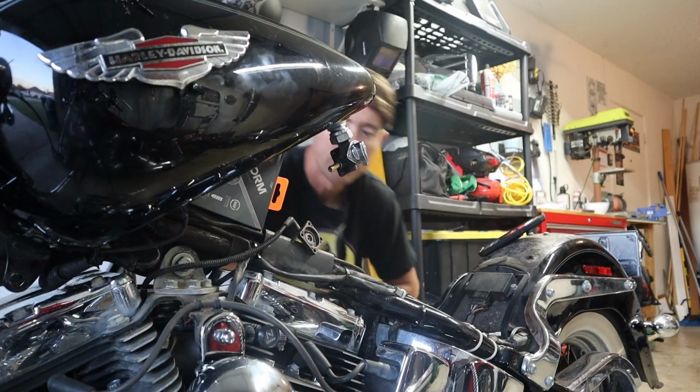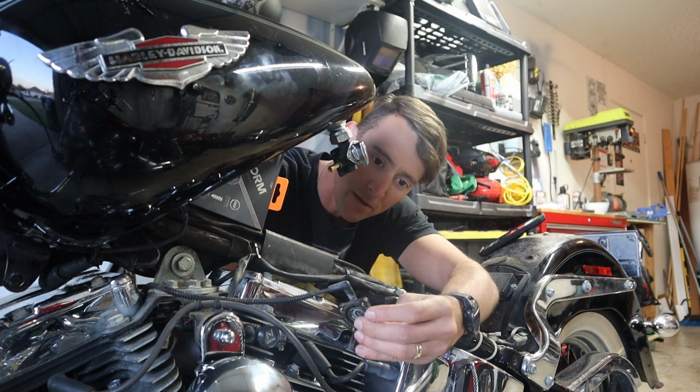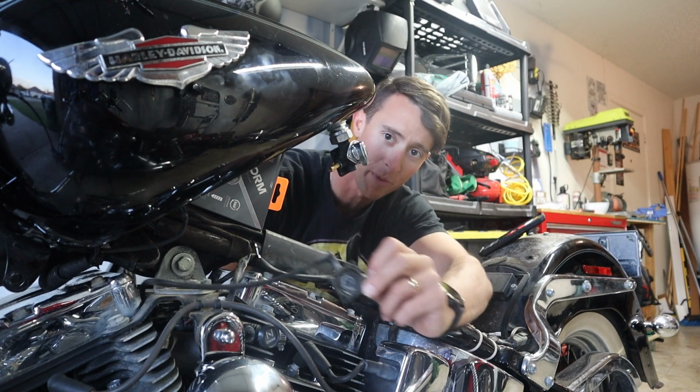Yeah, the clutch cable's going to be the only one that's hard. And I say hard, in quotes, it's just more time consuming. So let's get into it. Alright, so after some digging, I found it's a Tayo Gaikin fuel pump.